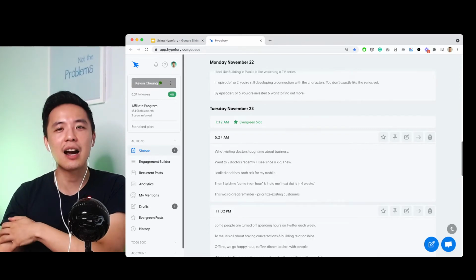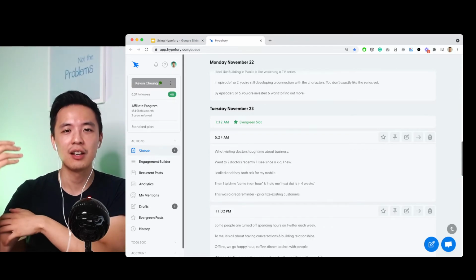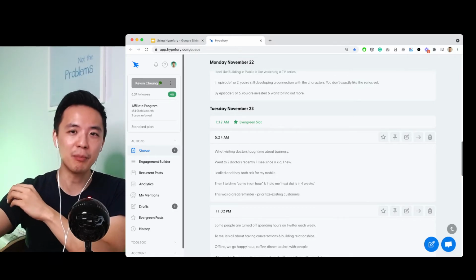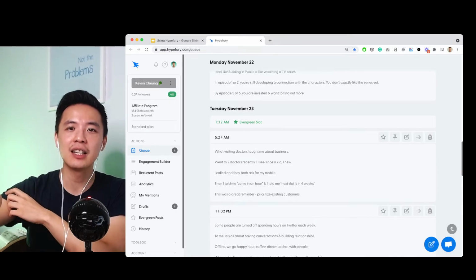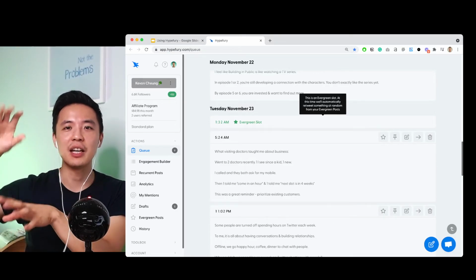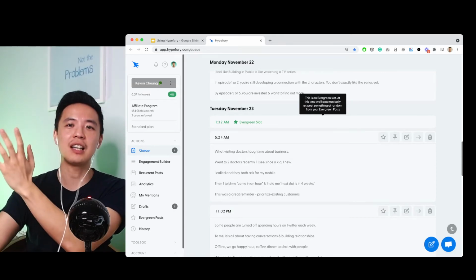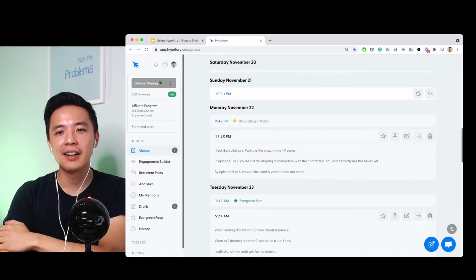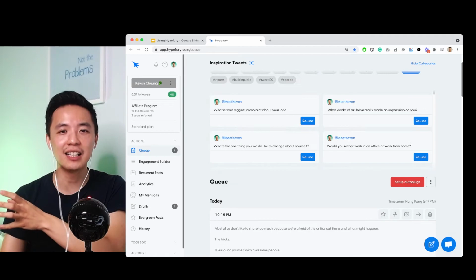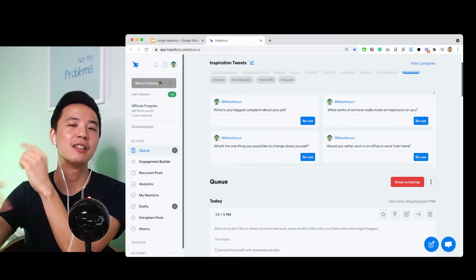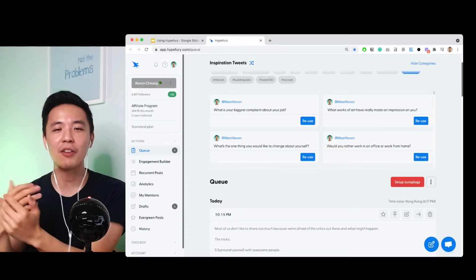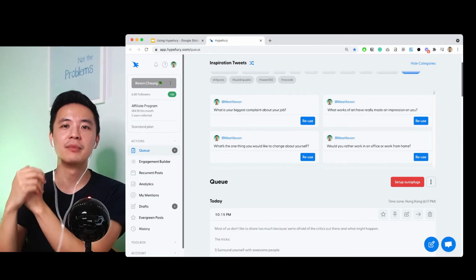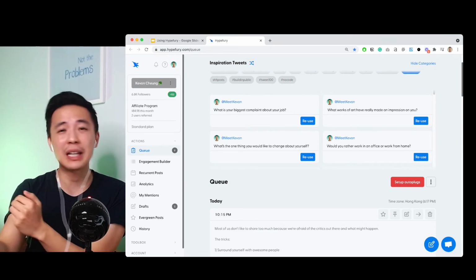And you might notice sometimes I have this evergreen slot. So this is another Hypefury feature that I like to use, which is I can basically pick some of the posts that do really well in the past and save them as evergreen. And then whenever this slot happens, it will just grab one of those and resurface it again by retweeting it. So I like it a lot because it means that I can basically create content, but save everything on Hypefury and then reuse them over time. And obviously, no one's gonna see all your content, so it's very important to reuse some of them, maybe in a few months or even in a few weeks, that's okay.